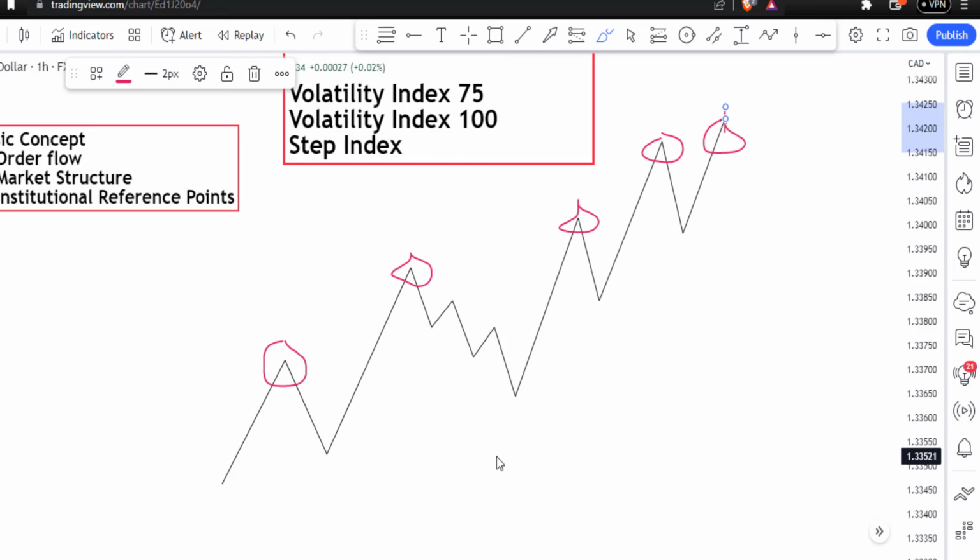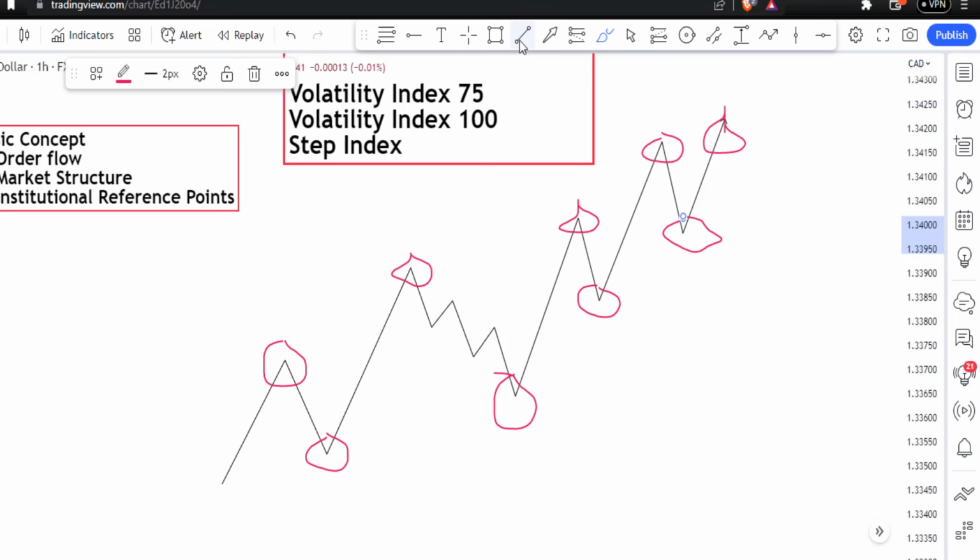As you see the market do this time and again, you will understand that the market is moving up. This is a higher low, another higher low, a higher low right here, which means this low is higher than the previous one, as you keep seeing it. Now what we call a market structure is this entire movement. We have an exact structure.